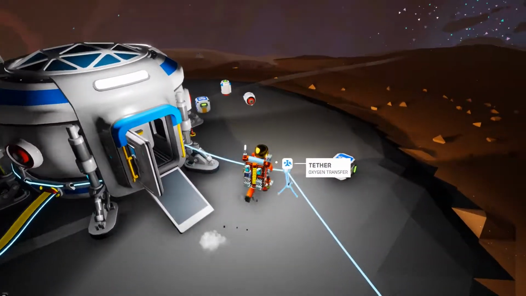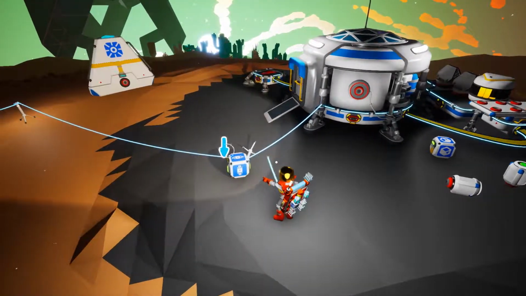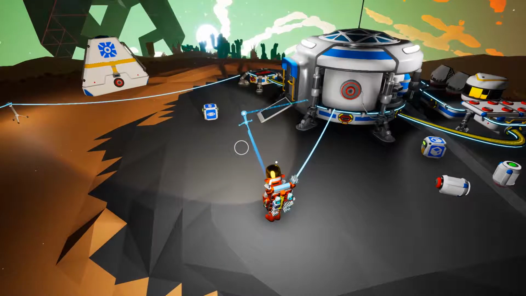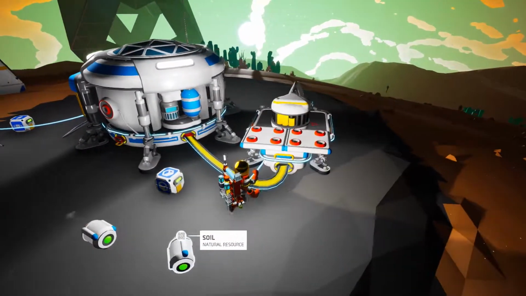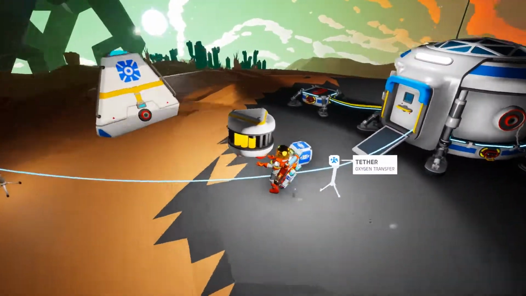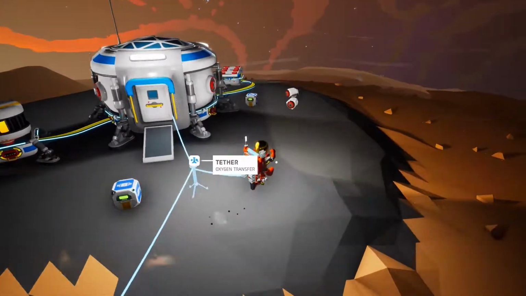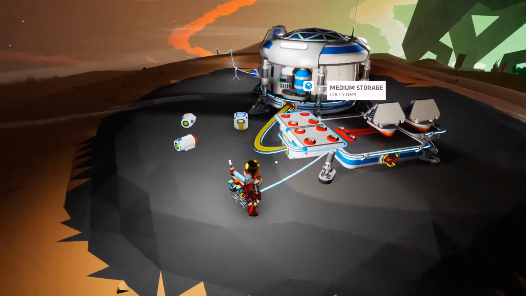Not going to worry about pretty base building for now, but I am going to worry about knocking my own tethers over. No, don't point at it. Pick it up. Put it back. There you go. Let's grab that battery. I just don't want anything risking blocking out the life-giving energy from the sun. So we're good? I think we're good.